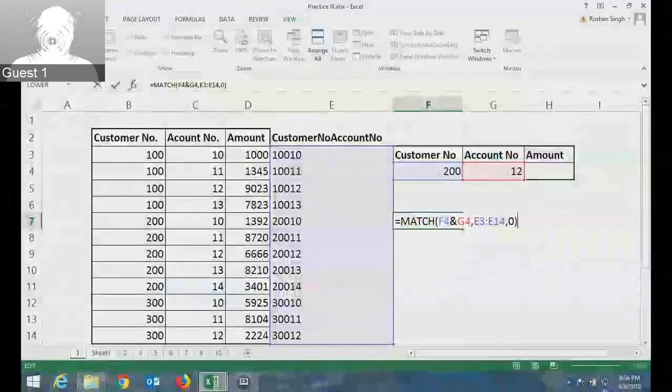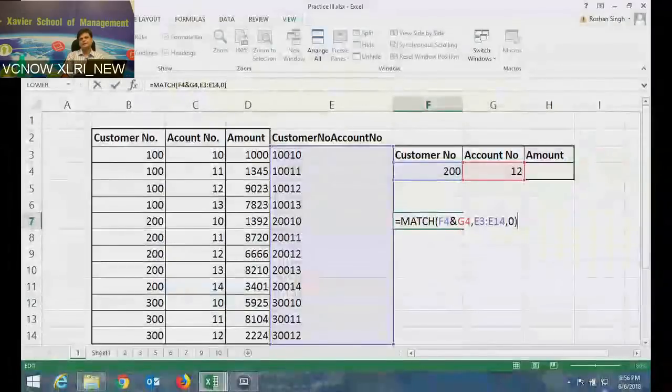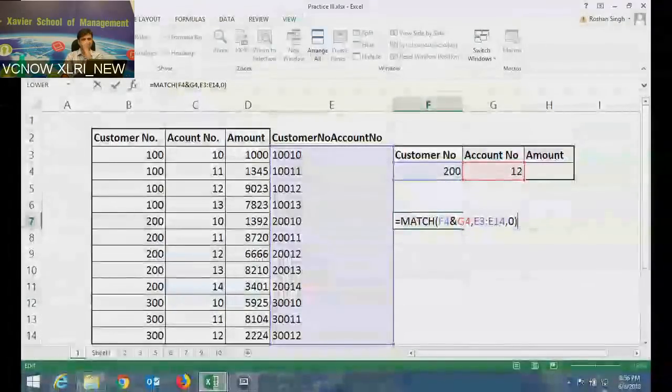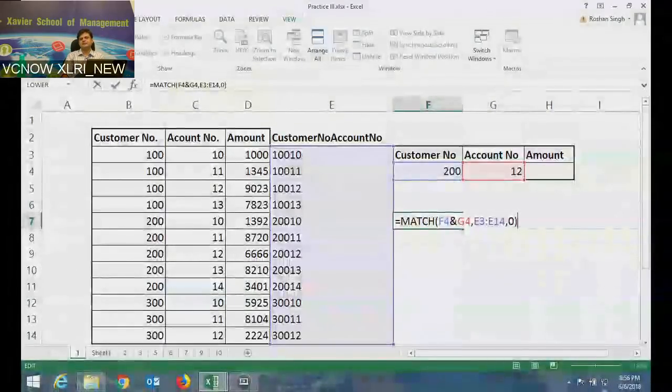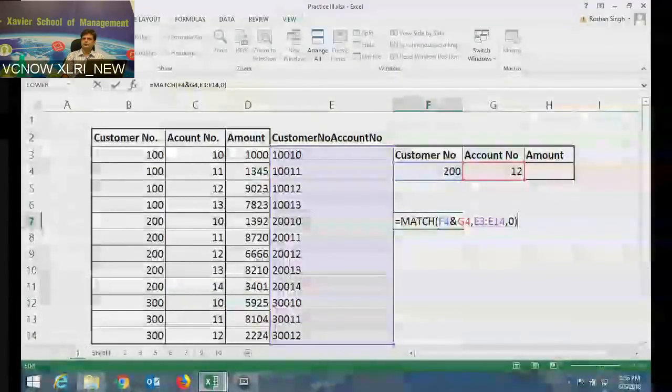So, is this clear? Fine. Many practical problems in Excel can be solved simply by doing this. Lots of duplicates, but the combination is unique and you can solve it.